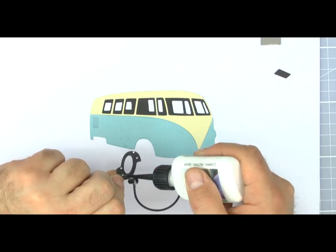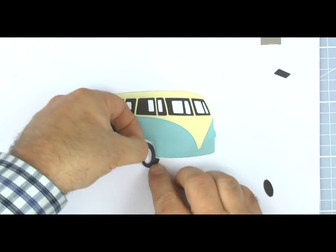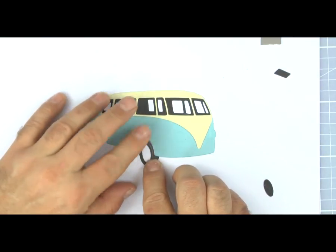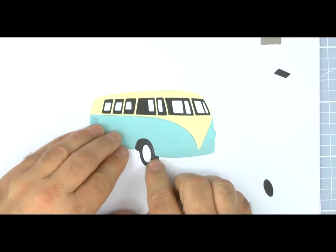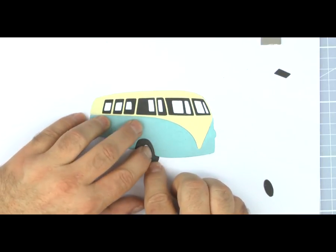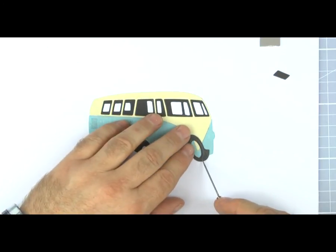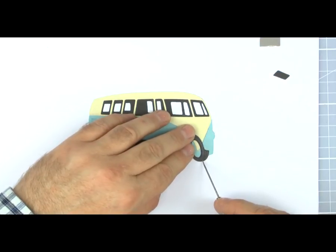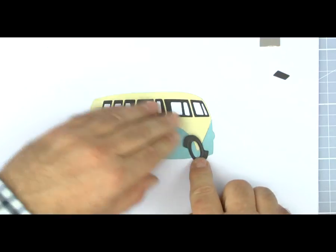I'll just put some dots on there, and that will slide up on into place like so. Whoops, in there. It grabs quite quickly, this glue, but you can see now I can just move that into position there, and there we go. Now for the wheel here, what I've done is just cut this one out again. You can just line it up there, and it's just by eye, it's just to get a little bit of the tyre into position there.